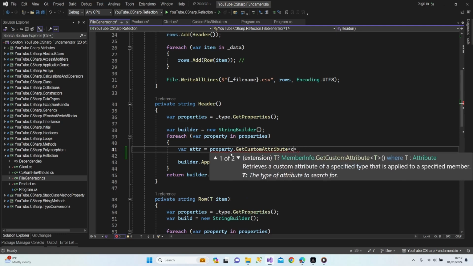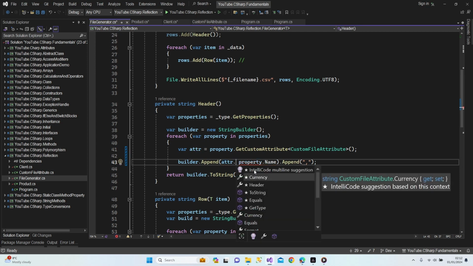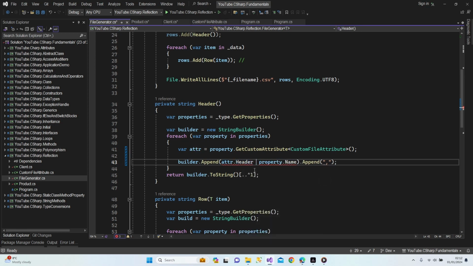What is my attribute name? Custom file attribute. Perfect. All we need to do is, if there is an attribute dot header, use it. If it's not, I want you to use the property name. Okay.